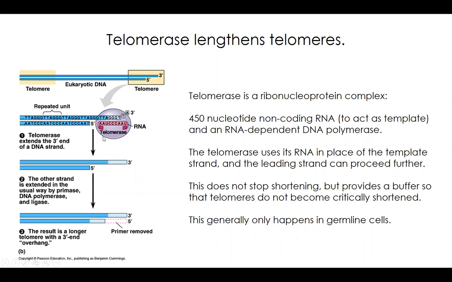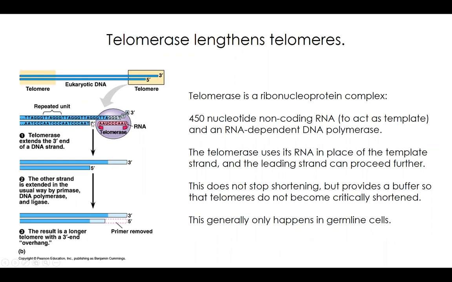So this telomerase RNA, in this case, is about 450 nucleotides long. And it does not code for anything. It is not going to be a messenger RNA. It is a telomerase RNA. And what it does is help make a template where we otherwise couldn't put one. So when we couldn't really put another primer out here to help keep replicating, we can take this protein, and it's got a piece of RNA, and we're like, oh, I could use that as a template and continue in the leading strand direction.